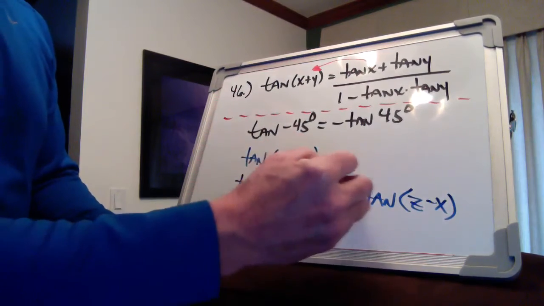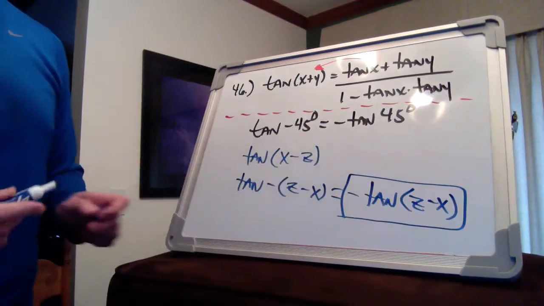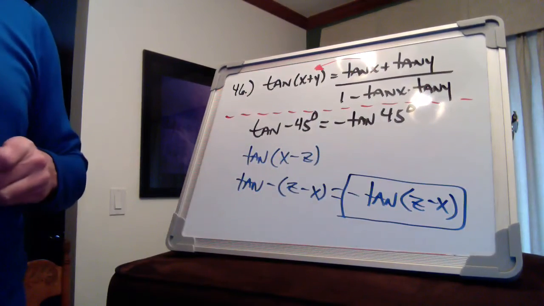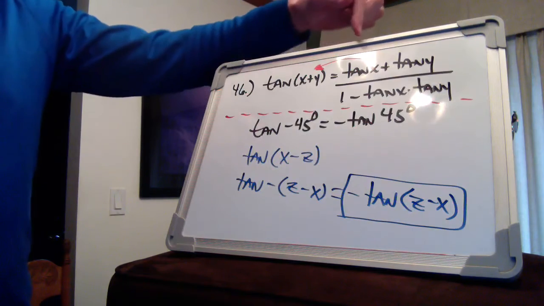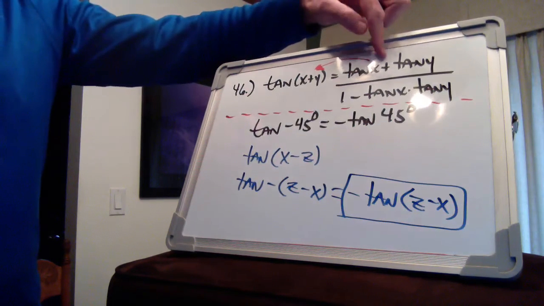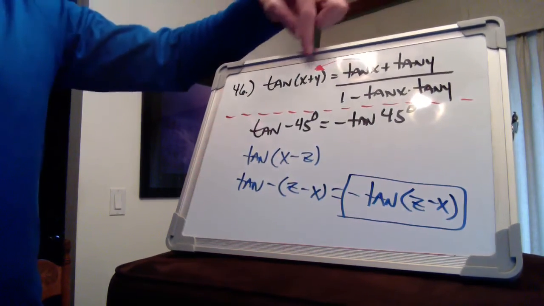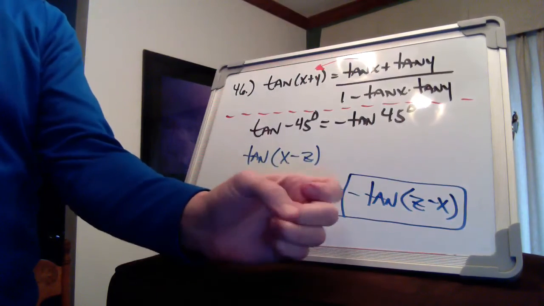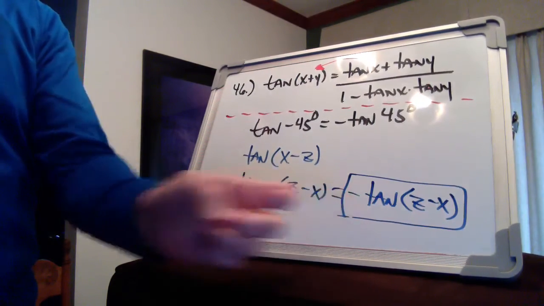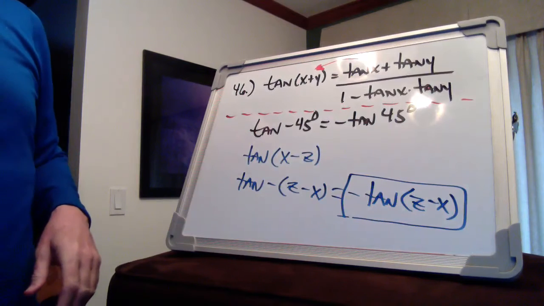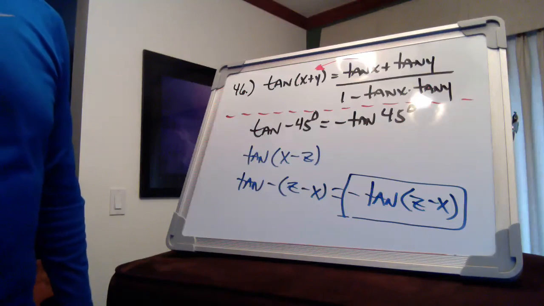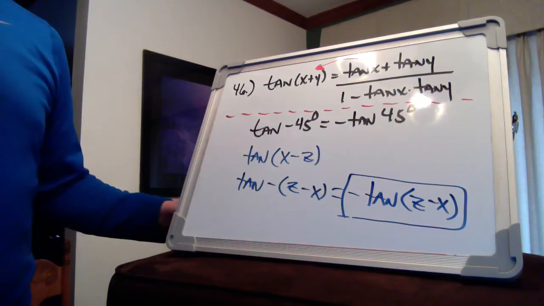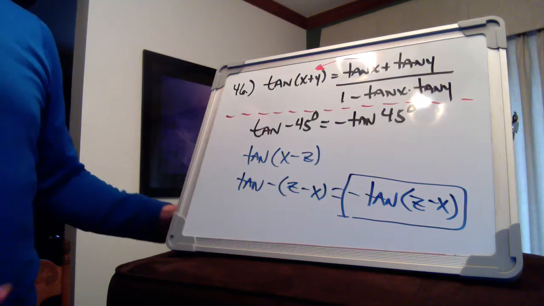So this idea, you're going to use, I think, twice within 46. So the problem is going to start with using this, going right to left on the sum formula of tangent. And I think, if I remember correctly, twice within the problem, we're going to have to use tangent as an odd function. Okay, so take a look at those, and then I'll be recording another video that shows all of 46.